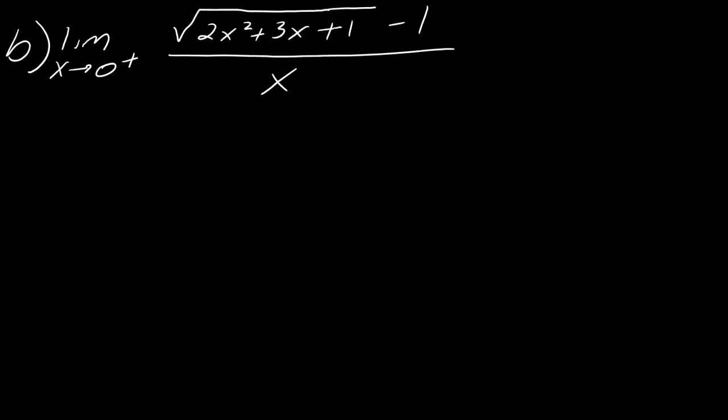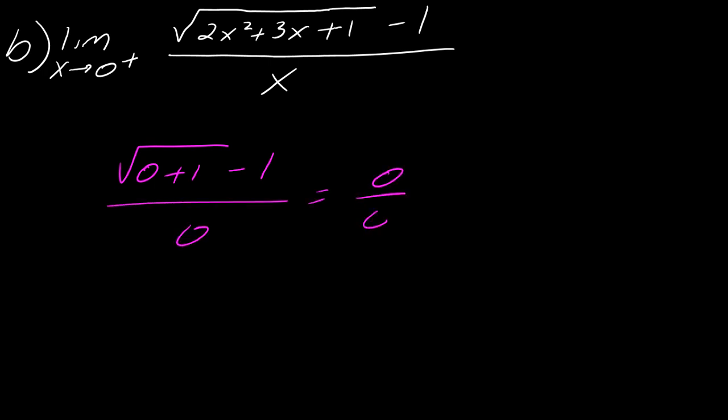Okay, moving on. Now we move on to example B, and as far as how you would evaluate this, this actually coincides with some really standard limit tricks that we have. If you plug this in as is, what you'll notice you'll get is a 0 over 0. So if I just do that real quick, what I would get is 0 plus 1 minus 1 over 0, so I would get 0 over 0.